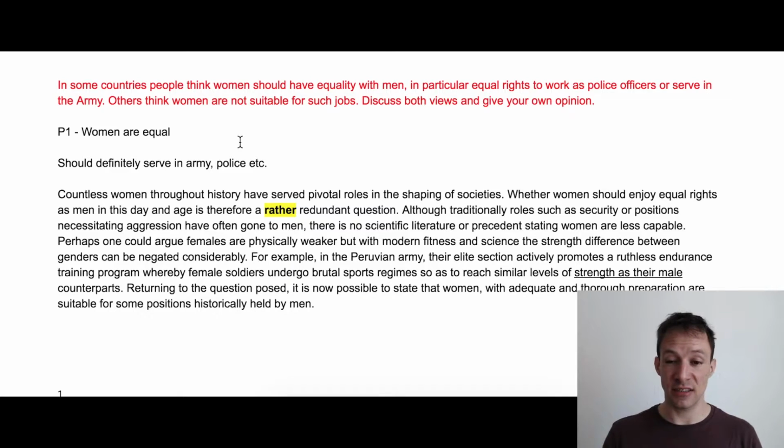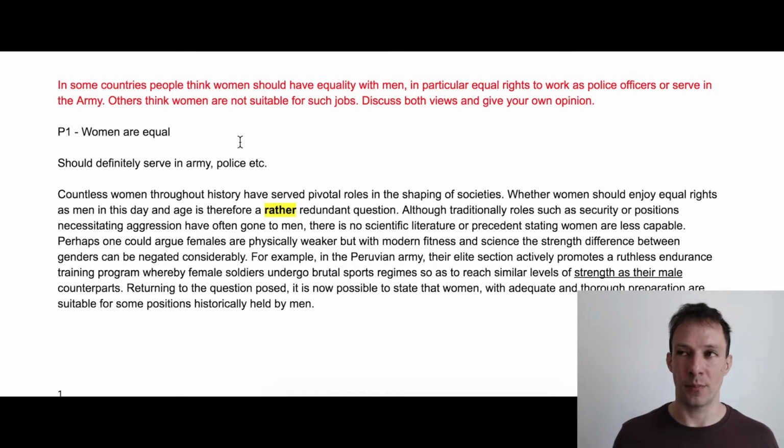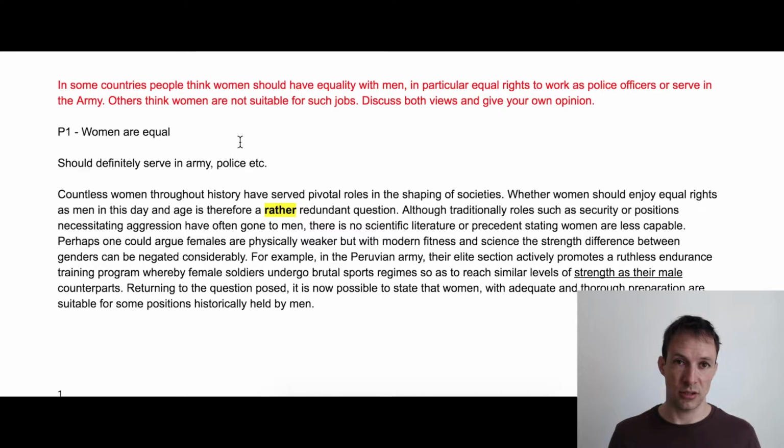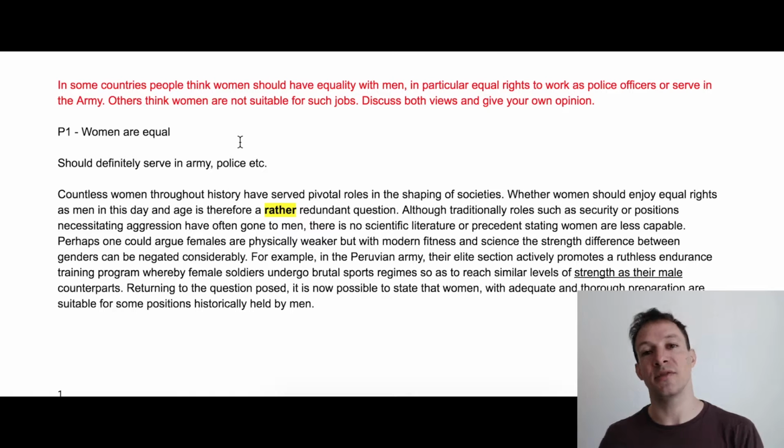Okay? Then I can just say whether prison sentences should be reduced or not is a rather redundant question because rehabilitation should be the focus.